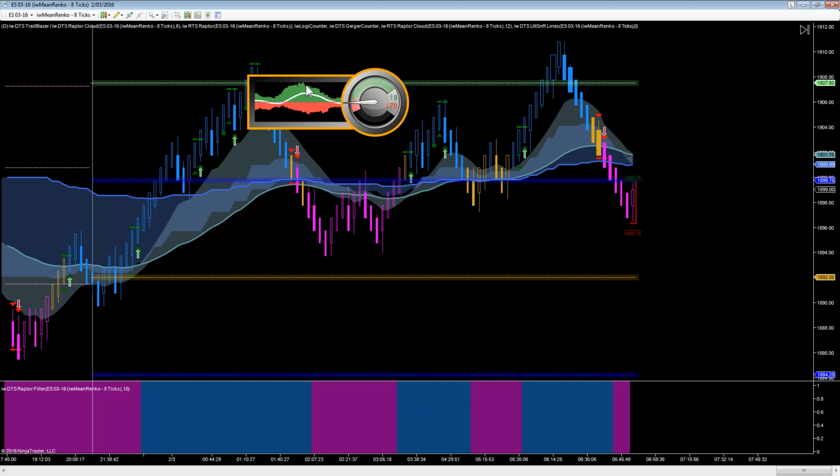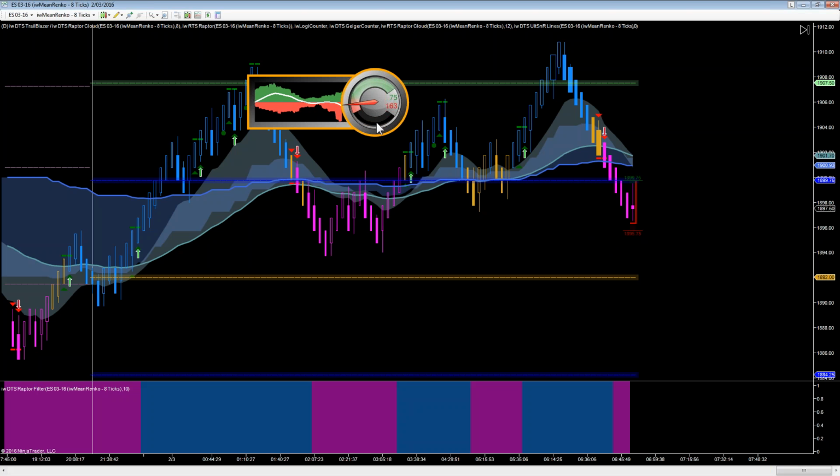So you can see there was a whole lot of buying going on here. The buyers kind of overwhelmed the sellers a little bit, and it looks like that might be the reason we're seeing some support come into the market. This is a very useful tool if you're already in the trade and you're wondering, should I hang in? Should I get out? What should I do? Well, if I saw a bubble in buying like this and I was short, at the very least, I would tighten my stop. That's not saying the market has to go higher because of this, but it may be prudent to at least roll your stop in.